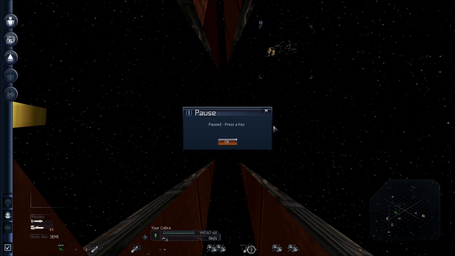Some people have suggested you could also use a fighter wing of M4s or M5s, give them the command, take attack shields to help maintain the shields on the ship you're trying to capture. And I'm going to try that later, but for now I'm just going to use my Cobra, and I've got flails loaded.